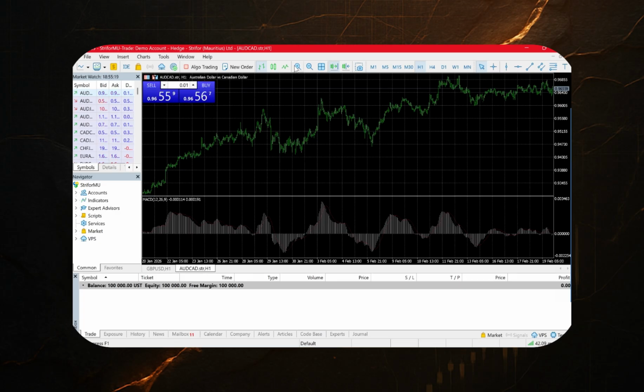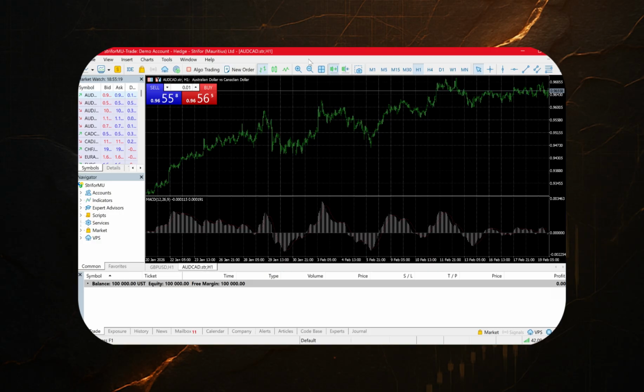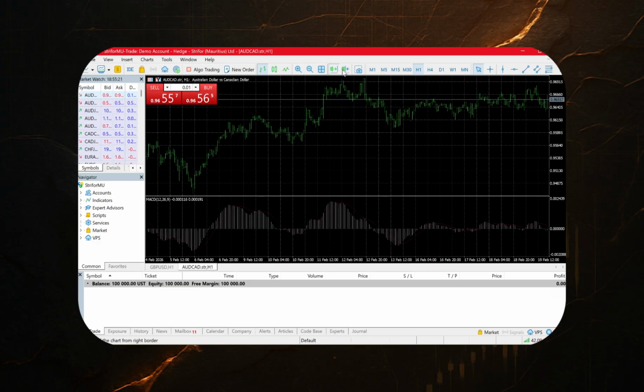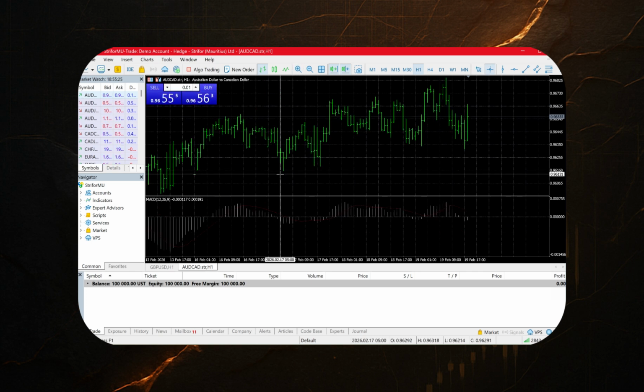Here's what every beginner faces. You open a trading platform and see a bunch of buttons, charts, and numbers. First reaction, close it and come back tomorrow. Sound familiar? The thing is, it's not that the platform is complicated, it's that nobody explained what's what. And without understanding your tool, any trading turns into random clicking.